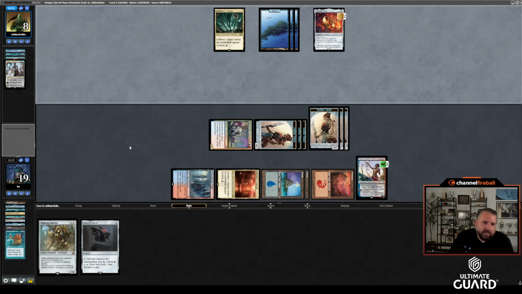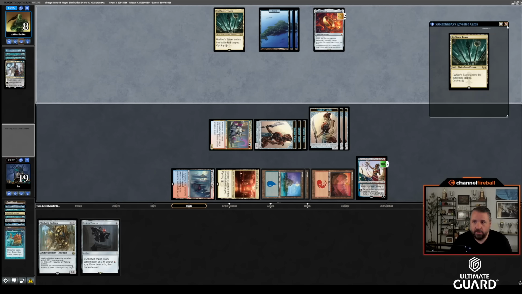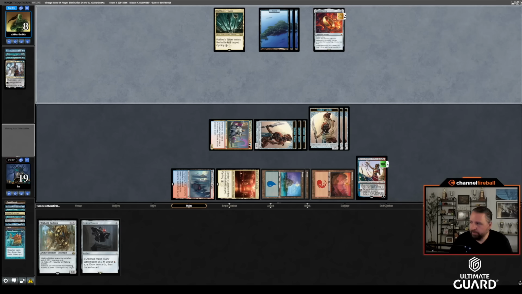I haven't lost yet. I mean, we'll see what they do, I guess, but it is going to be tough to imagine winning, even if I do somehow pull out this game. I mean, maybe they don't have Dream Halls into Cruel here, and we can get there, but yeah, this is going to be a difficult one.